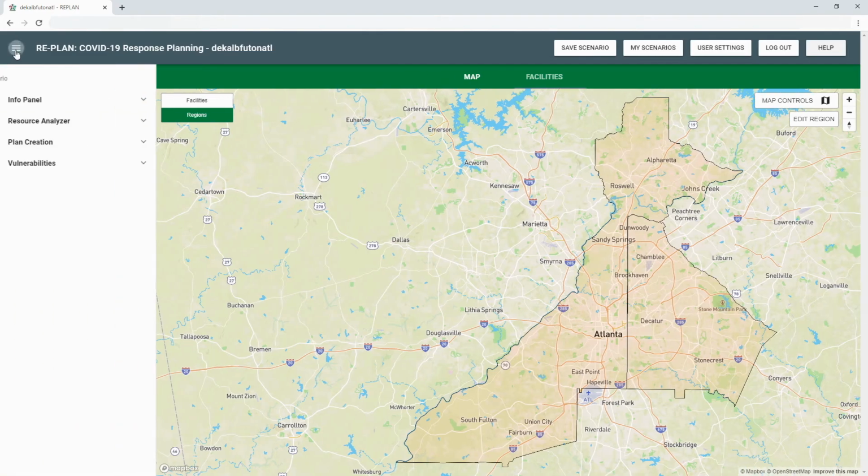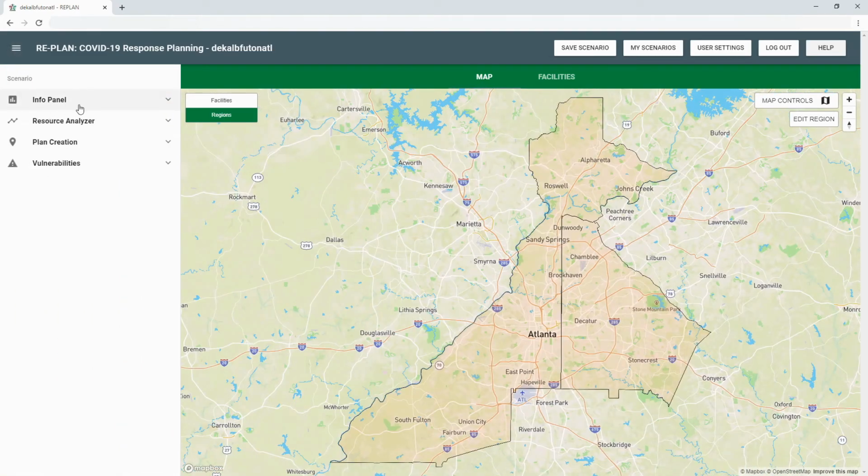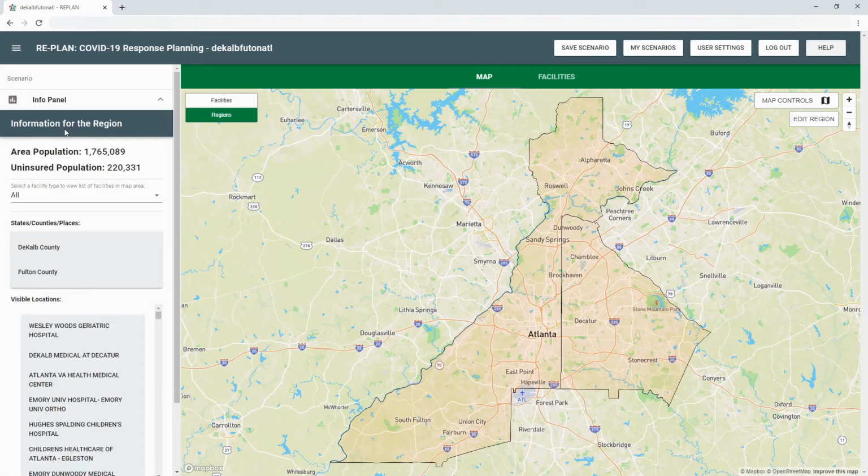Now let's open up the main menu, and I'm going to start with the info panel. The info panel tells me what the total population of this area is, and what the total uninsured population is. The reason uninsured population is important, specifically in the context of COVID-19, is that when the vaccines are being mass produced and we start mass vaccination campaigns, many individuals are going to be able to simply get their vaccines from their primary care providers.